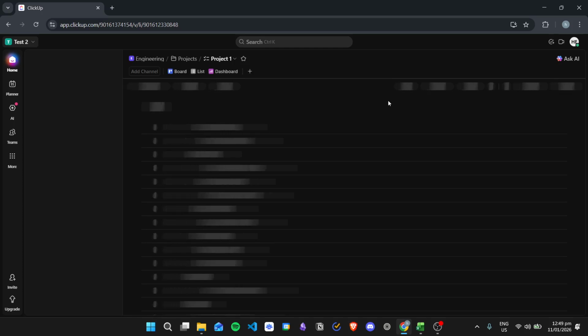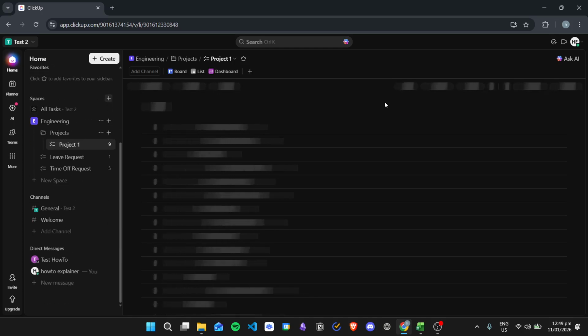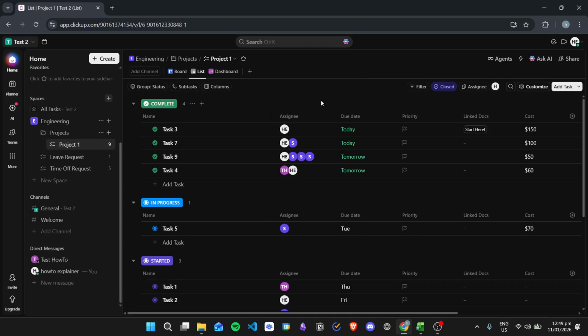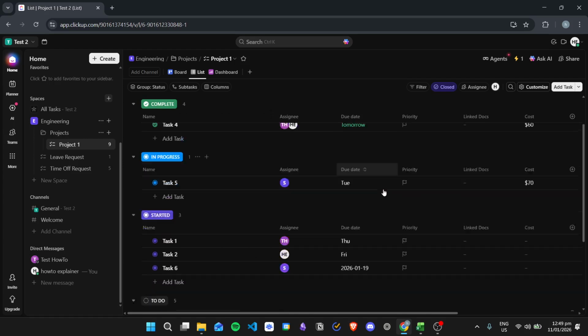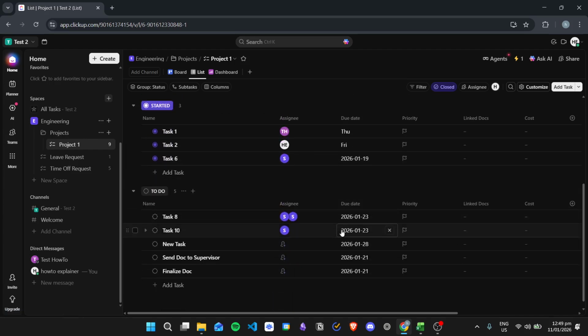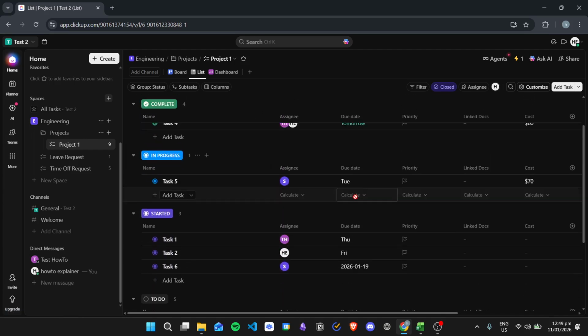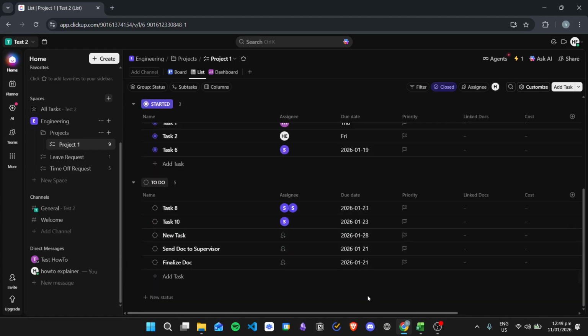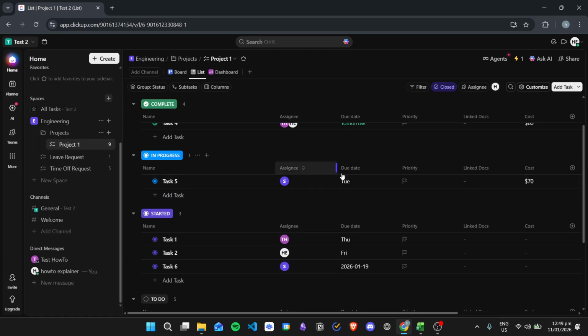So from here, what you can do is add a calendar view so that you can have your content calendar right here in your ClickUp project. So for example, I have this project right here and I already have some due dates. You can have a content calendar view so that you can see all of your tasks in a calendar format.